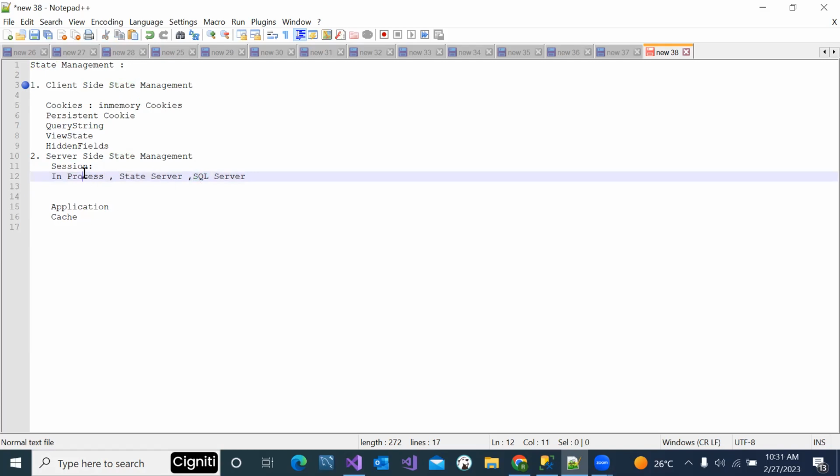If some data has to be held during your process, and if that has to be destroyed after completing your operation, make use of in process. The lifetime of in process depends upon the lifetime of your session. It will exist till your session is alive. Once your session is destroyed, whatever is stored in the session will be destroyed.